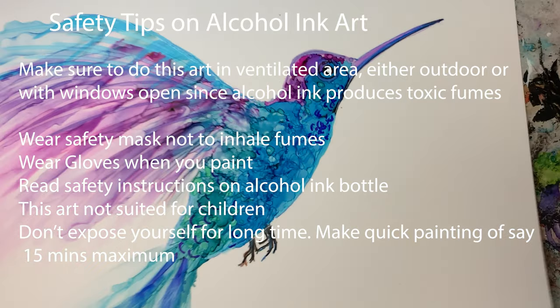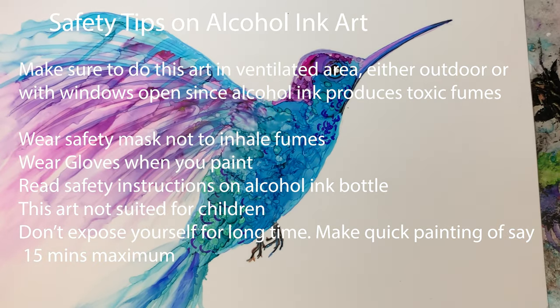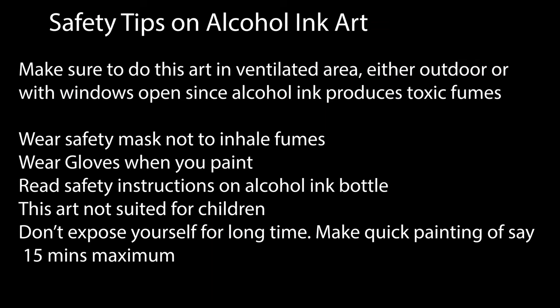And when we make alcohol ink paintings, there are some safety tips to be followed. So make sure to pause the video and read it completely, all my points, just to make sure you're safe while making the painting. And let's get started.